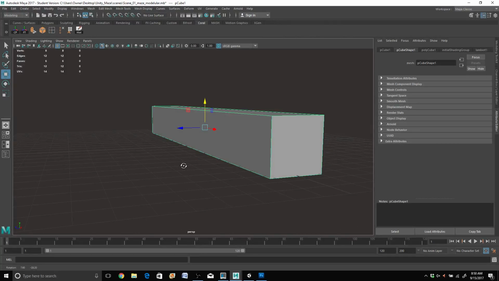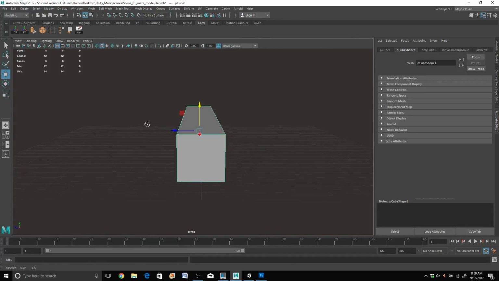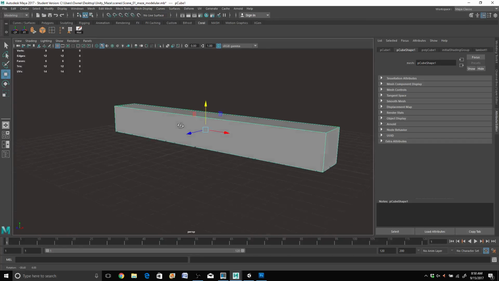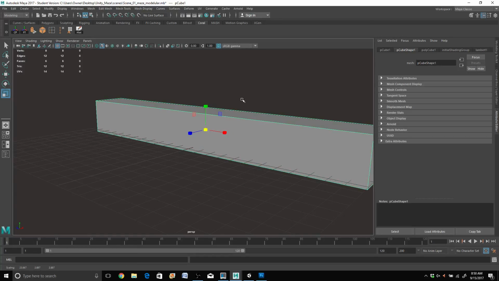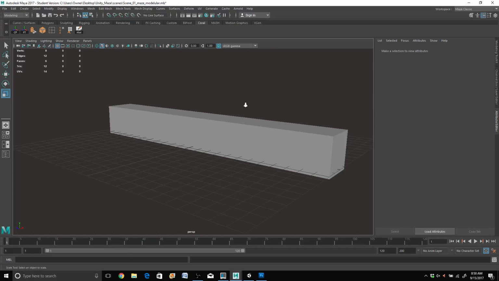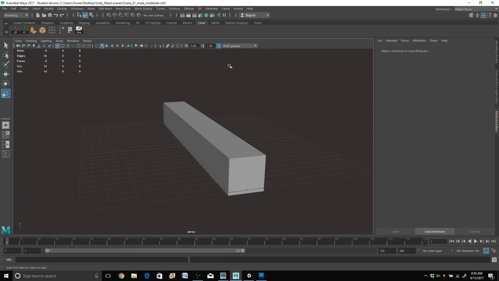Now scale is really relative. If your guy is only this big, then that's what it will look like inside of Unity. You won't be able to tell the difference really, unless you have some physics running where that will start to become evident on the scale of things. But for now, it's not something I'm really super concerned with. And the transfer from Maya to Unity is 1-to-1, so whatever it looks like in here is what it'll look like in there.